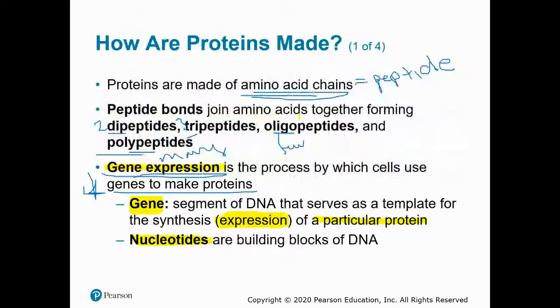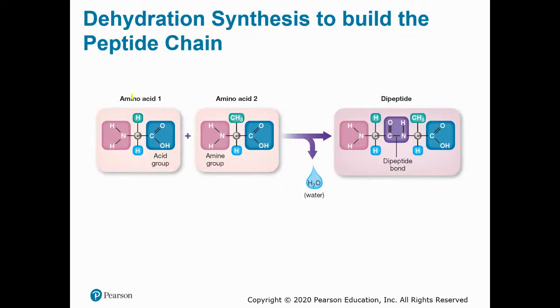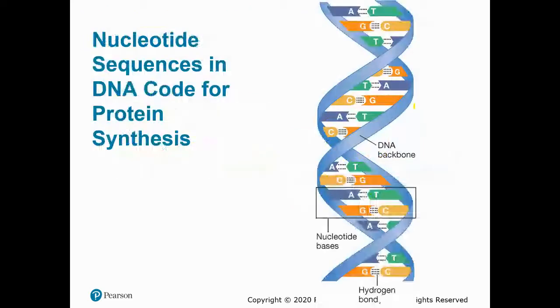So this is why these things feel out of order, well, I guess it's not really out of order, it just feels confusing in my brain. So this is building the polypeptide chain. You have 1 amino acid, 2 amino acids, right? They bind to each other. We actually have dehydration synthesis, so we release water to form this peptide bond. And then we have a dipeptide when we have 1 amino acid bound to a second amino acid, right? 1, 2, dipeptide. Okay, so that picture should kind of come later, to be honest.